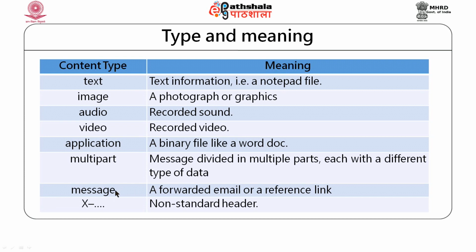When you forward a mail, it is sent as a message. So, a forwarded mail or a reference link. Sometimes you have a link. If you click a link, you can open something. And again X dash indicates a non-standard header. So, here are some standard headers, and anything that starts with X dash, again very similar to HTTP that we have seen before.